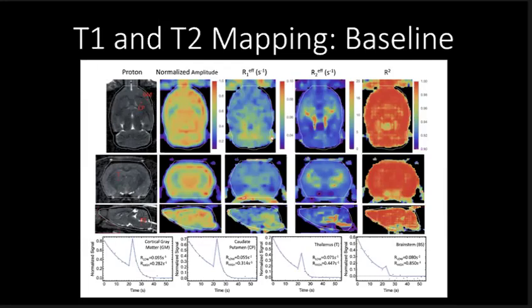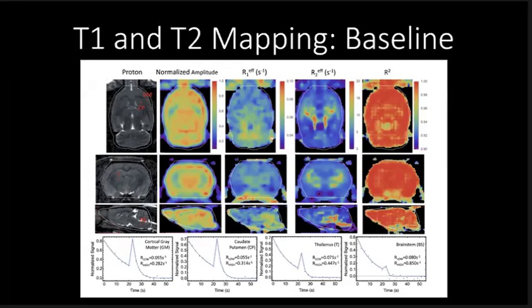We've got caudate putamen here. That's what it looks like there. A pixel in the thalamus looks something like that. And lastly, I put a pixel in the brainstem, here it is here. And you see the very rapid decay that you have in the white matter of the brainstem. So that's sort of a challenge that we have. And I can say more later about why we think that might be happening.